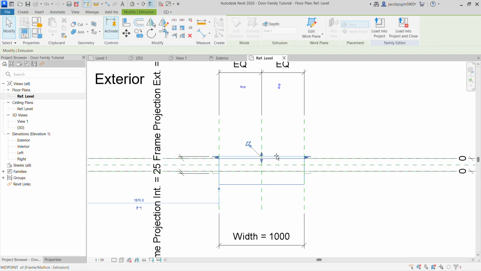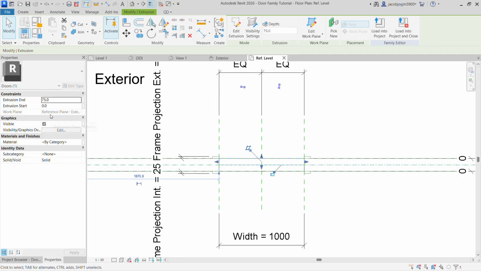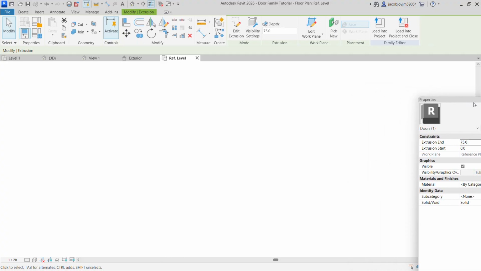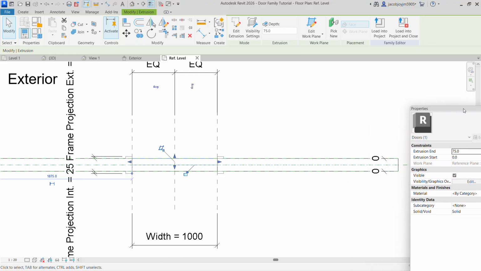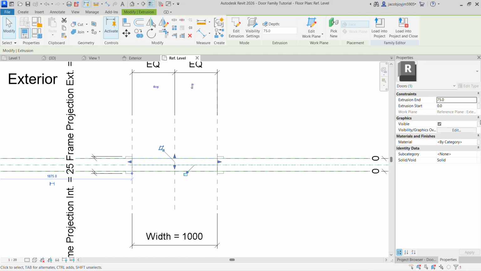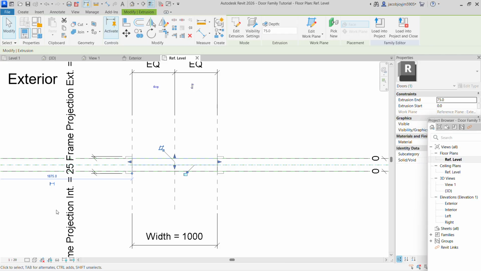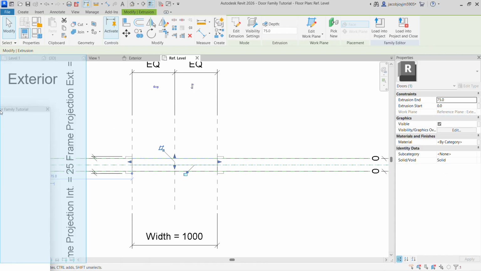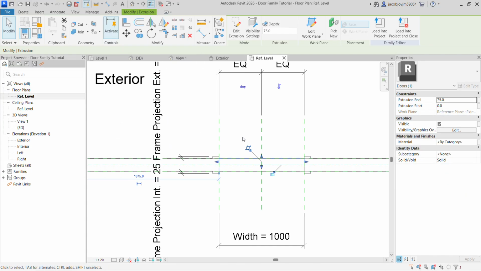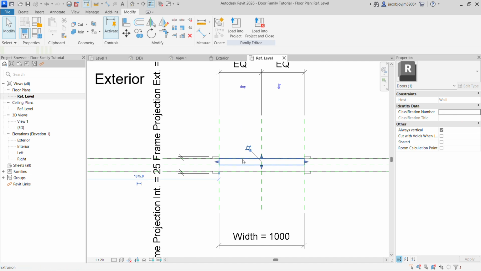Now we can mention the thickness of the panel. Let's go to the properties. Let us keep the properties on the right side, so that will be handy, and keep the browser on the left side. Okay, now I'm going to select the extrusion.